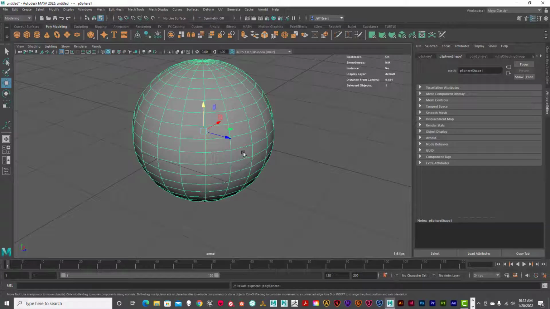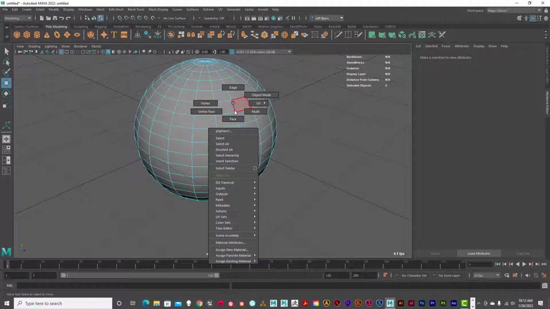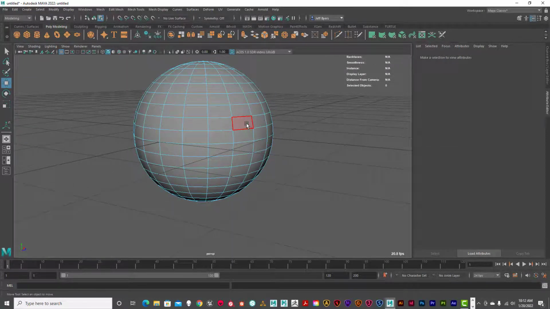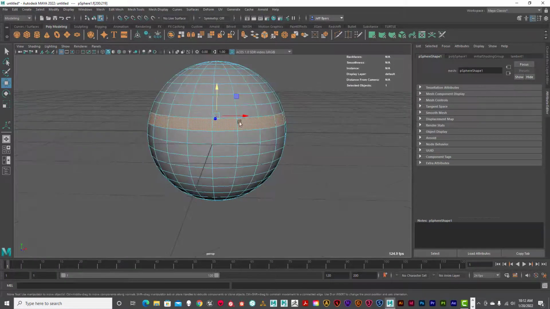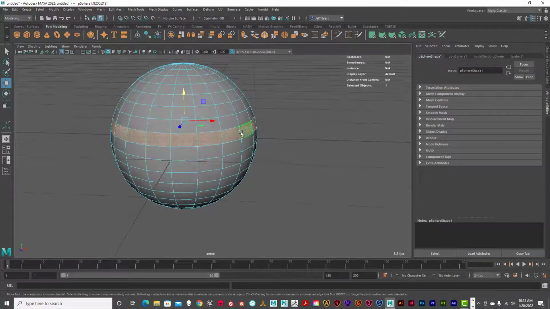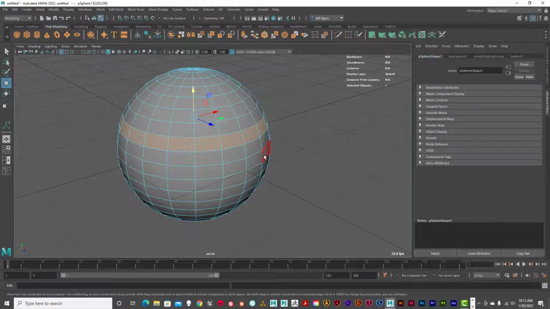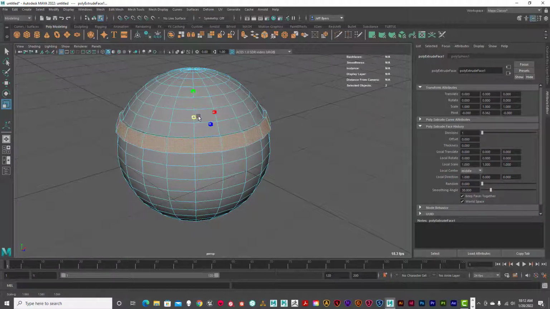I'm going to click on the sphere. All right, so I'm going to do multiple selections. So I'm going to right click over and go to face mode. I'm going to click on one face and then hold the shift key down and double click on it, and that creates a ring all the way around, which is really fast. So in the food can, you're going to be doing this. You're going to be selecting things like this, and then you can do Control E. And I usually just go into the R key and just scale that out. You can see that creates that extrude, which is pretty cool.